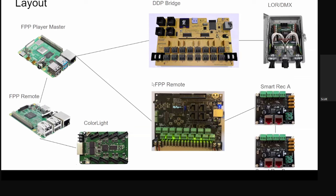So we can use a lot of these concepts all together. We could have a master player with remotes. We could also have some controllers in bridge mode. We could have other ones in remote with smart receivers. We could have DMX hanging off our controllers. Depending on how complicated you want to get, you can use these all together for your show.